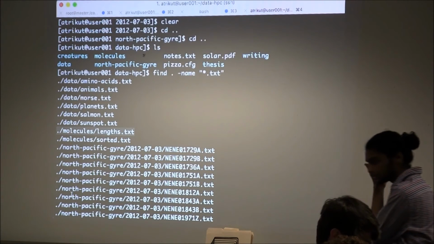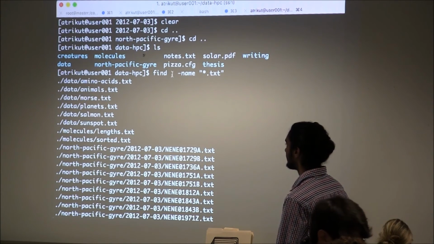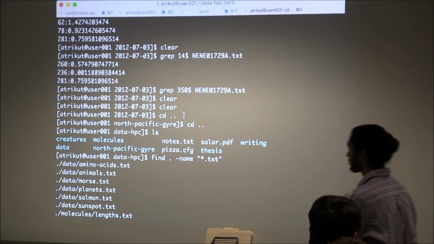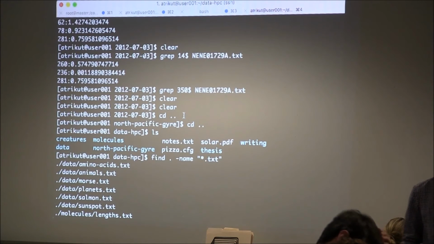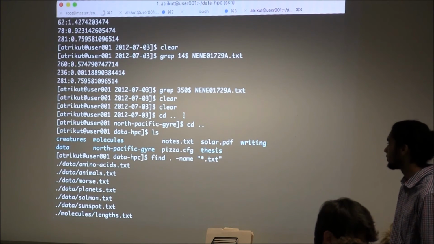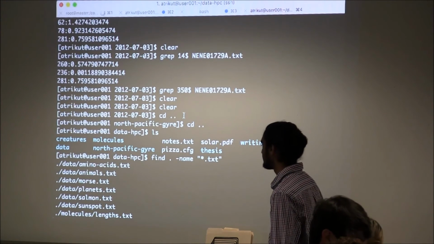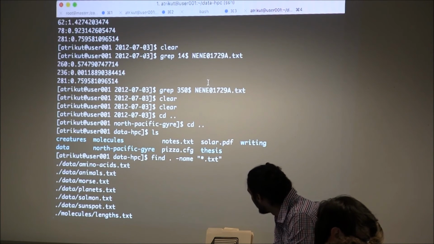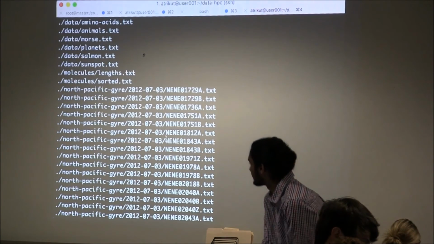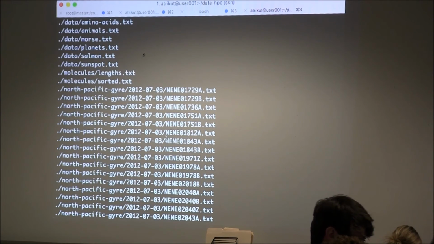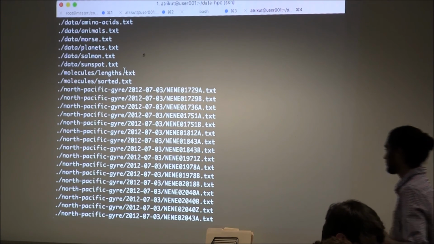But the idea is you don't have to really know the syntax for using find and grep. You can always Google that. But all you need to know is that if you're looking within a file for a word or a pattern, you can use grep. And if you're looking in the file system for a file or a folder, you can use find. This works a lot like Control F, and this works like some kind of search in my computer. Does this make sense? All right. I guess you know what? I'll stop and not really fill your minds with too much more.